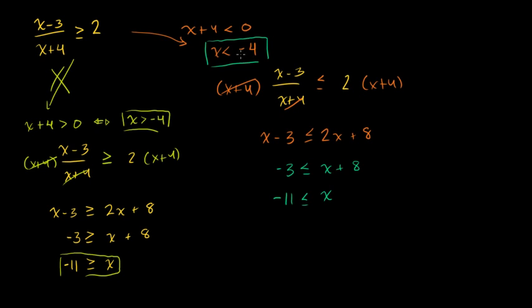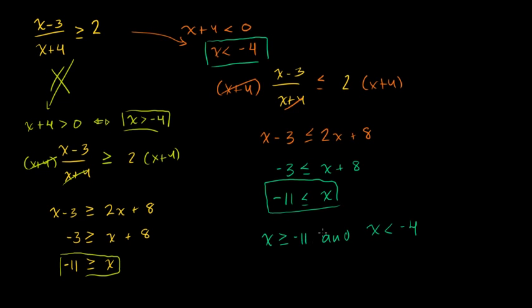If x is less than minus 4, in order for this equation to hold up, x also has to be greater than minus 11. And this is actually possible. We can rewrite this: x is greater than or equal to minus 11. I just swapped the two sides. And x has to be less than minus 4. And there are x's that satisfy these two constraints. There weren't x's that satisfied these two constraints. Nothing satisfies both of these, but there are things that satisfy both of these.